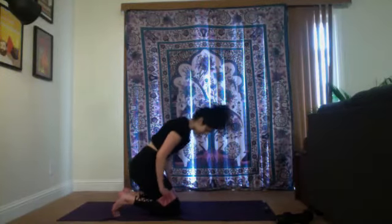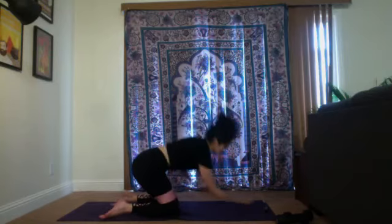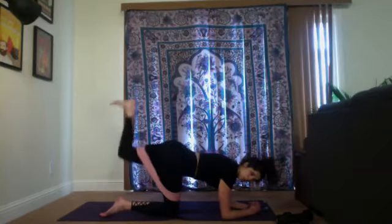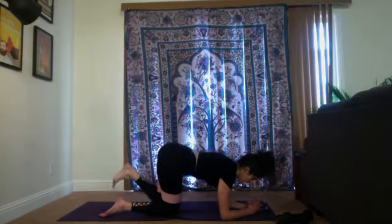Feel free to adjust your band a little bit. Same exact thing on the left side. 1 round of donkey kicks, 2 rounds of fire hydrants. 3, 2, 1, let's go. So left knee tracks directly behind you. Keep your low back neutral, so really engage through your belly. This movement is coming from the left glute, the left leg, not the low back.